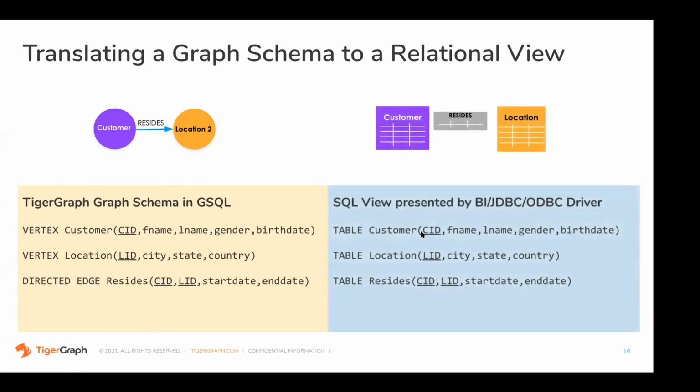Here is how you would write it in SQL. We just call them all tables. I can still use the same names, though for clarity I might want to change this name to customer resides location. But to keep it short, I just called it resides. And notice we're now using the same primary keys. So there's CID, LID, and the pair. So here we have a composite primary key. So that's a very straightforward transformation.